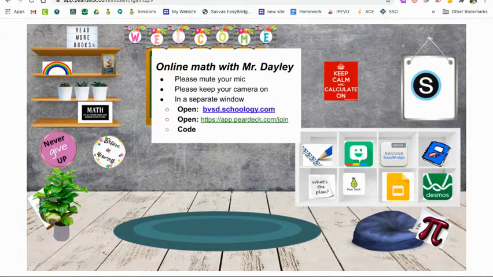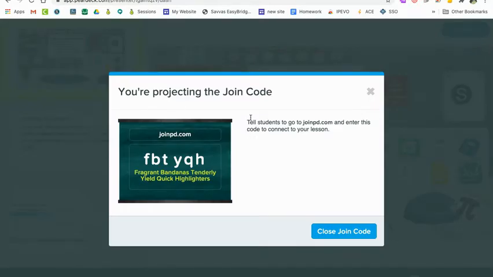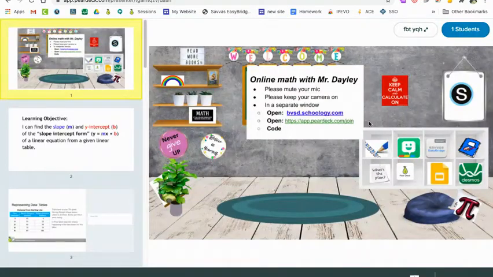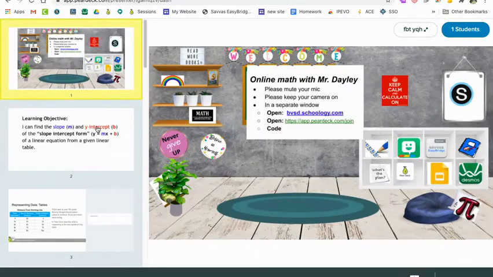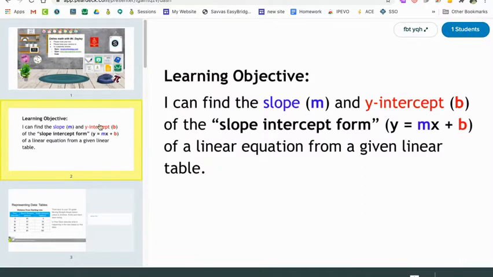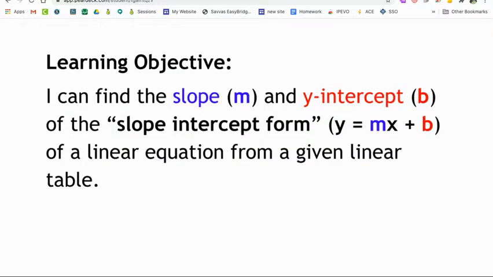As the teacher, you have another window open. This is the control slide, and since I chose teacher led, that means any slide that I'm on is what the students see. So I hit click. Once I close this, we jump over to the student section. Again, I can control what they see by clicking on the slide. Again, if I jump over here, that's the slide they now see.